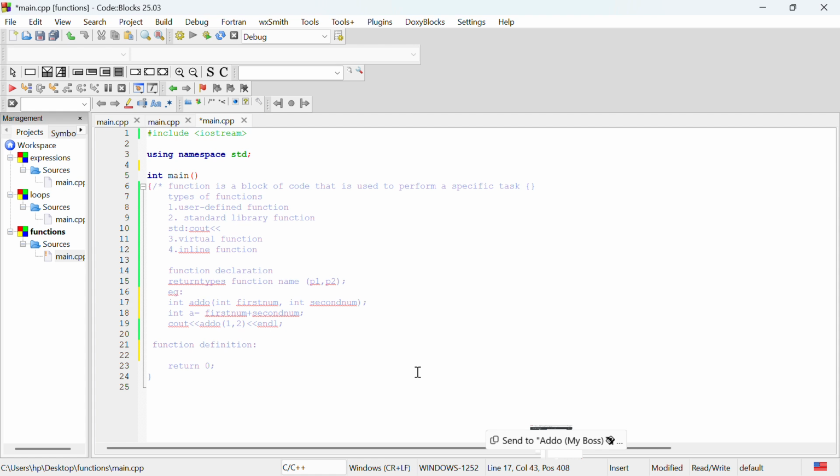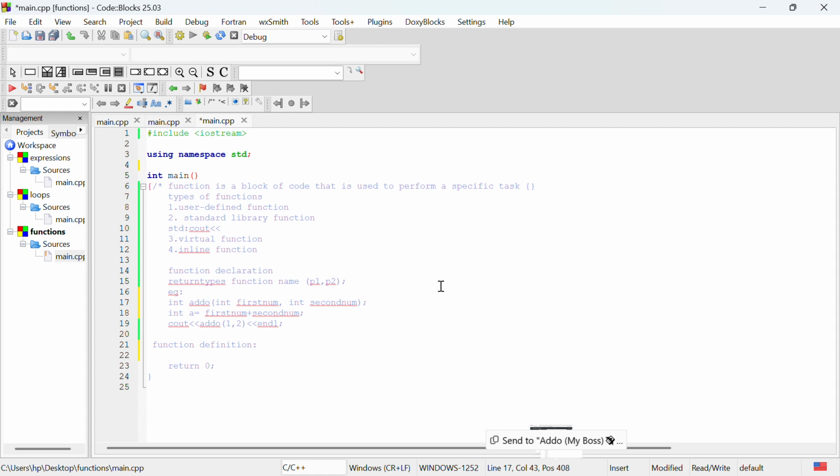Let's go to parameters. What are the parameters? What are they? The parameters are the variables inside the function, like this. So this is the parameter, the first number. The first number is a parameter. The parameters are just the variables inside the function.